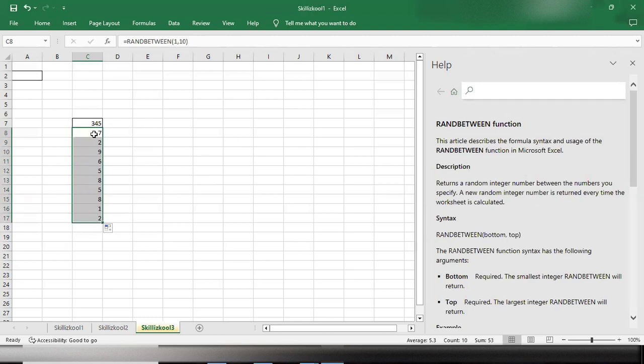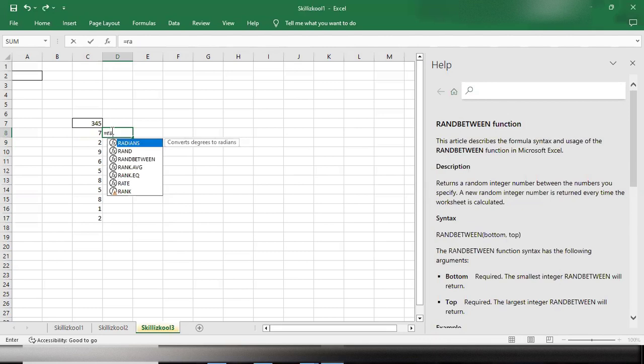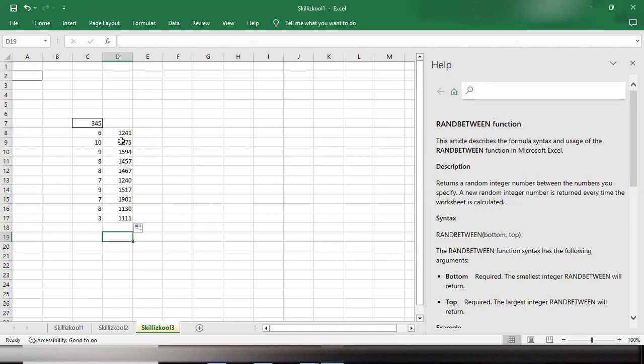Likewise, I have created another column using RANDBETWEEN 1000 and 2000. So we have different values present in these cells.